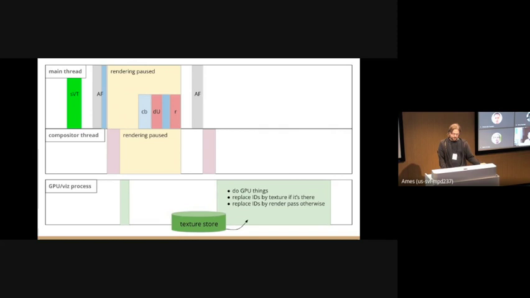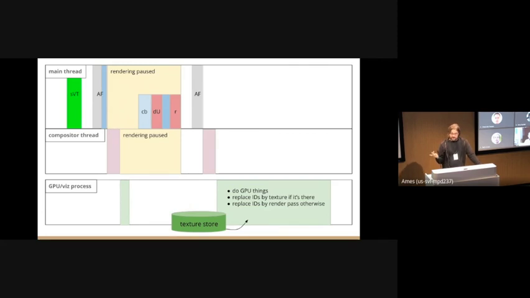So when we get to Viz, we find these new quads, and what we do is we basically say, if that ID exists in our texture store, we'll just replace the quad with a texture draw quad for that texture.